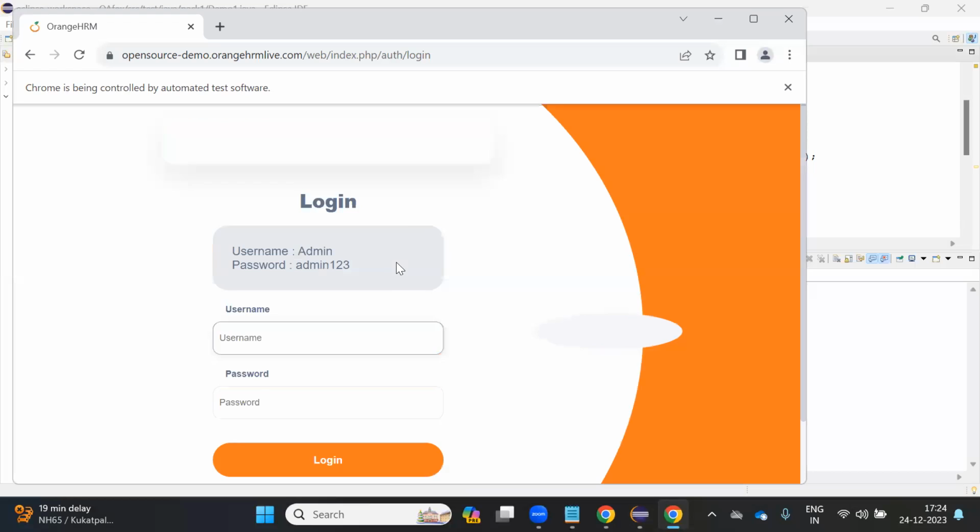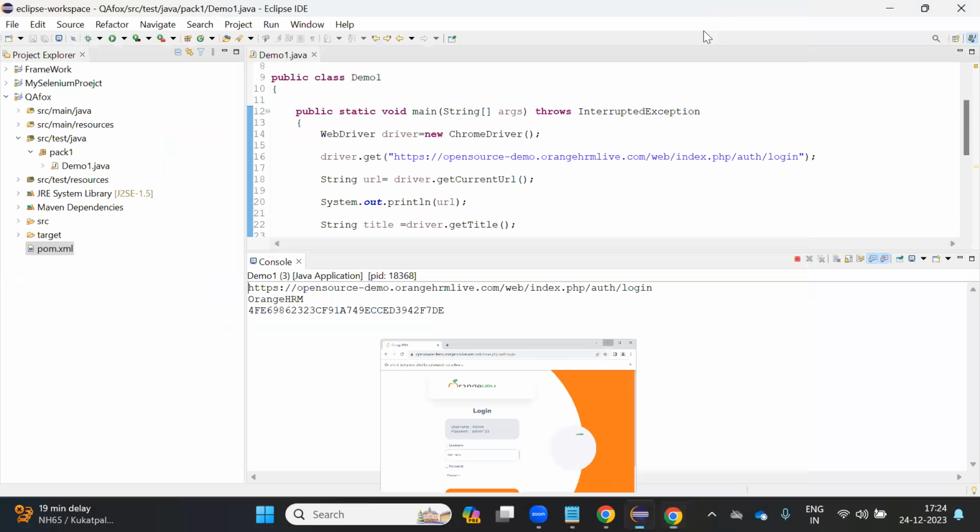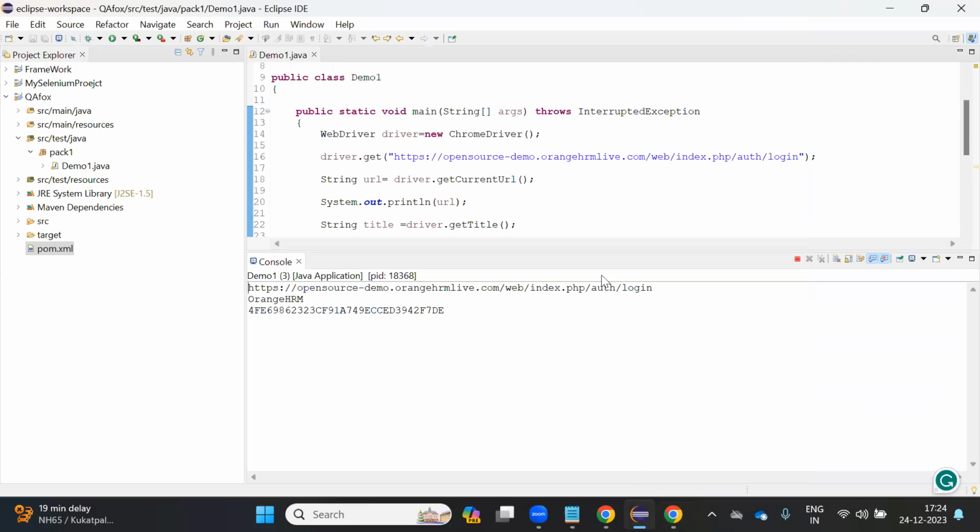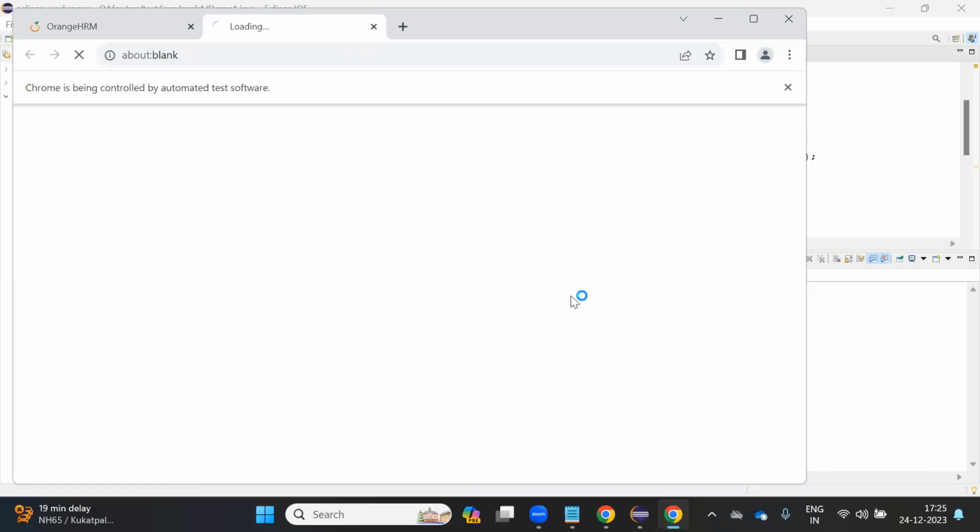Now it's taking too much time. You can see this time it clicked on that element and we are navigating to another window.